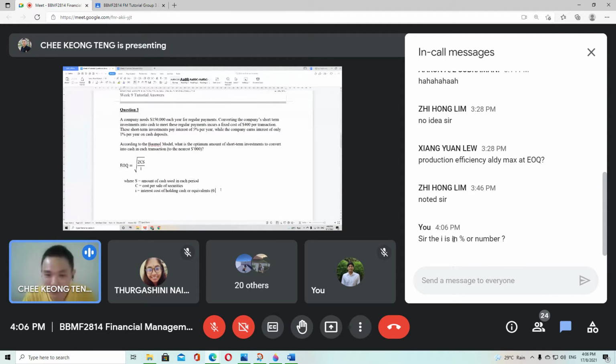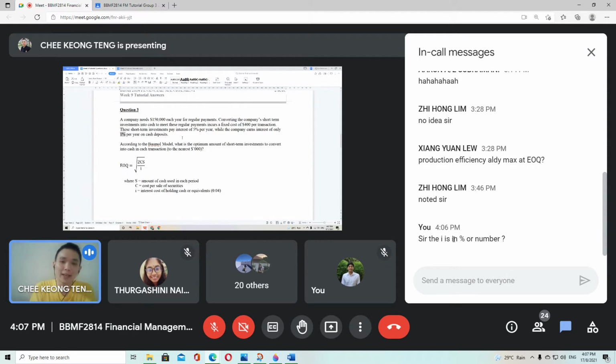Which one should be 0.04? I think some of you are still thinking, hey, this interest is how? Okay, why 0.04? Because you see, here saying short-term investments, you can earn 5%. If you are holding cash, you will earn 1%, which means that the net cost for you to hold the cash is actually 4%. You can think like that.